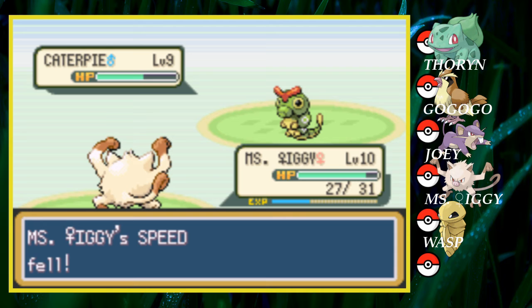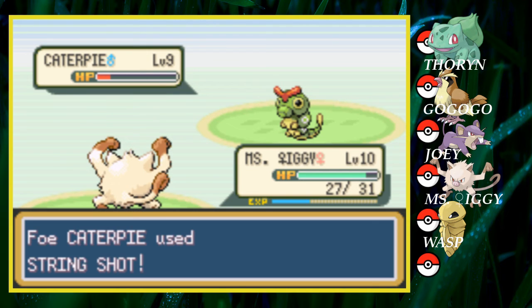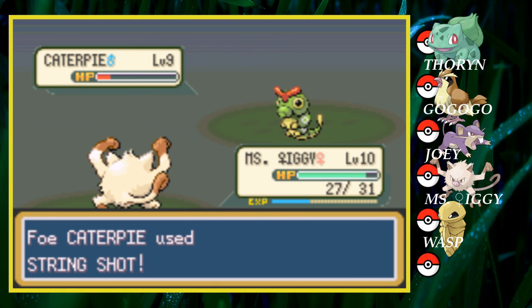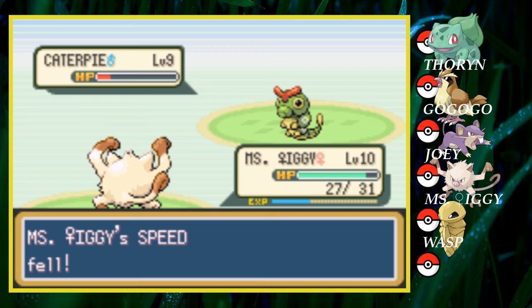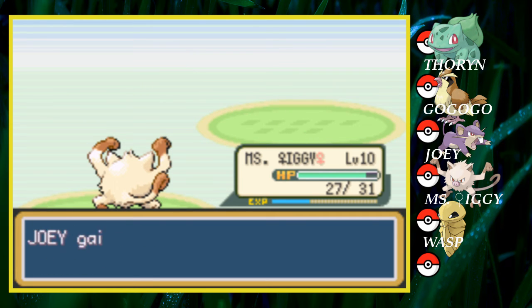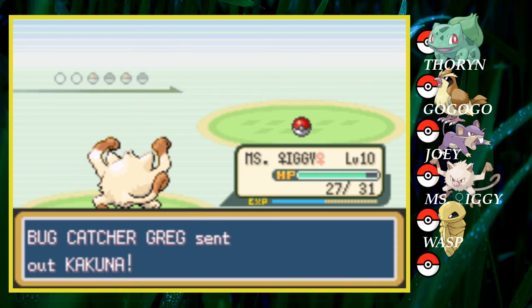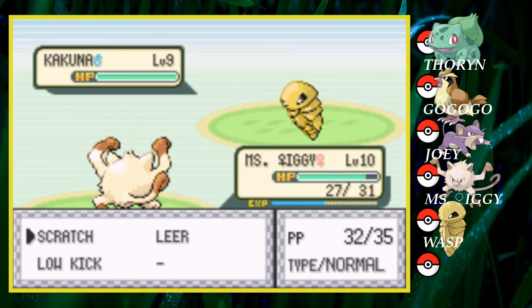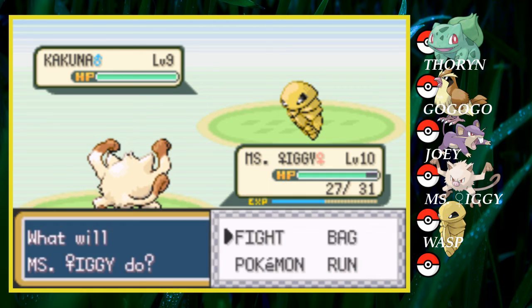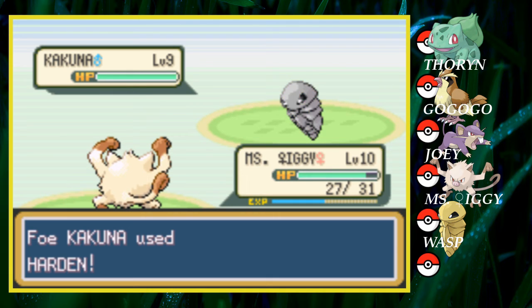Yeah, that's right. So I'm gonna speed twice. Okay. Good, good, good. Doesn't matter. That's alright. Joey has level 51. Miss Piggy also. EXP 51, Kakuna. This will probably just no harden. Okay, so yeah, we'll just give Miss Piggy up.